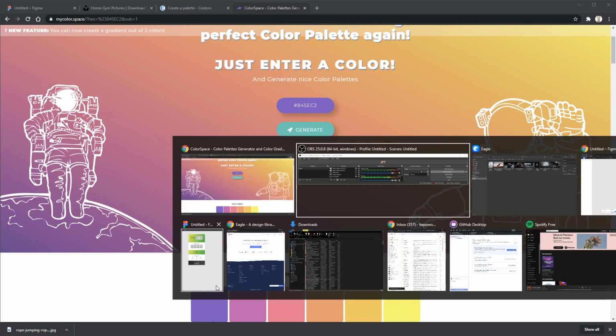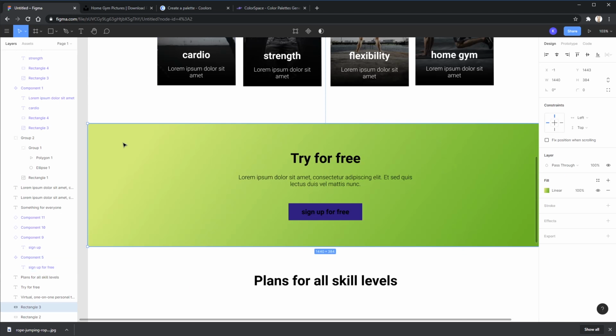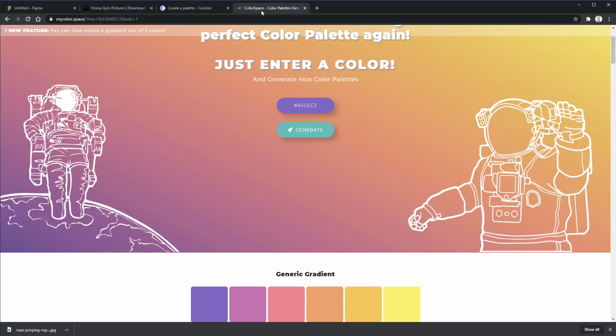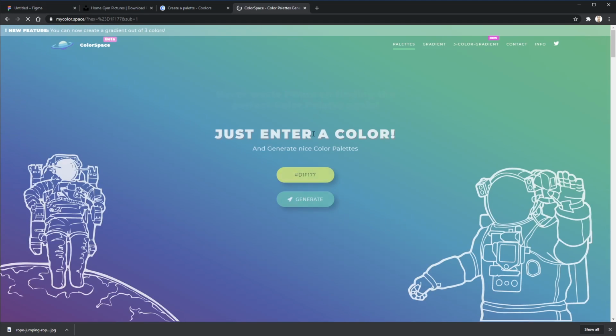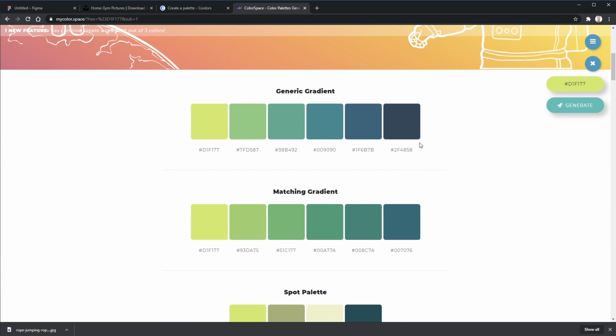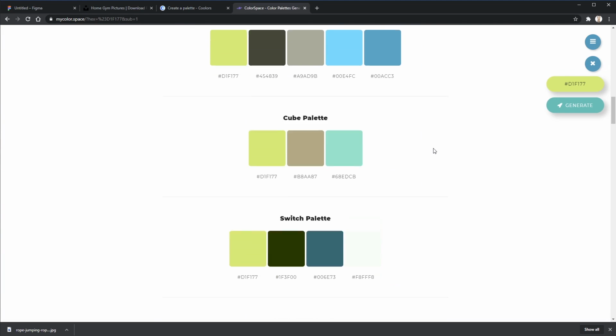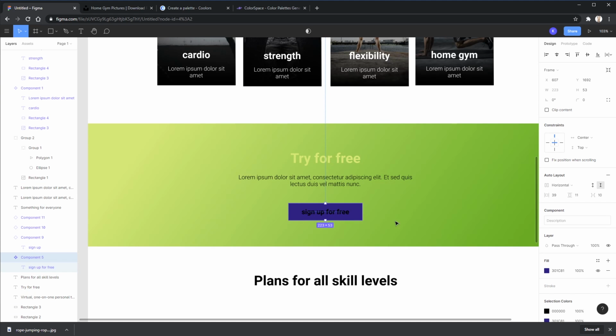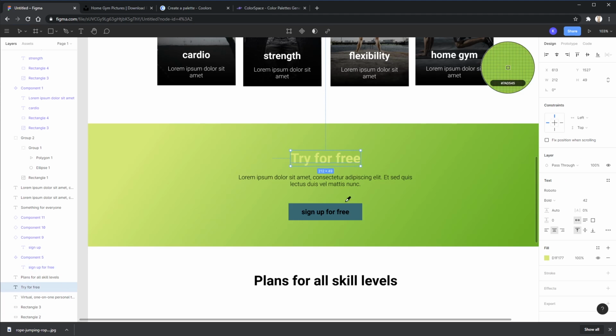So the easiest thing to do, in all honesty, is on my document here, I'm going to sort of cheat a little bit just to grab this color. If I pop that color into here, it gives me a color scheme that I can use. And you can see it has sort of a gradient style, but then you can start getting these other things. So this is a little bit of what I was thinking for my button. Let's try that out and see what it looks like. It doesn't pop a ton. Whoops, and this should go back to being black. And even actually that might look nice as this color. No, it's not dark enough.